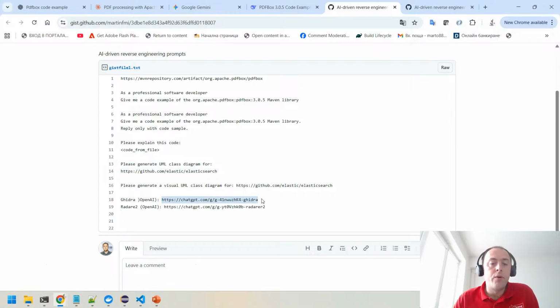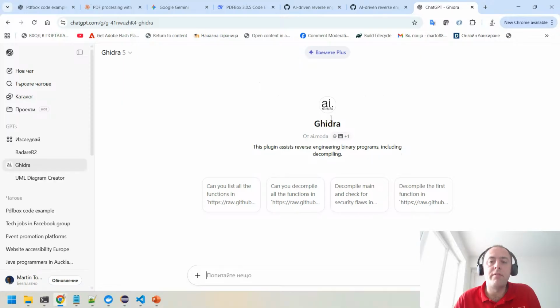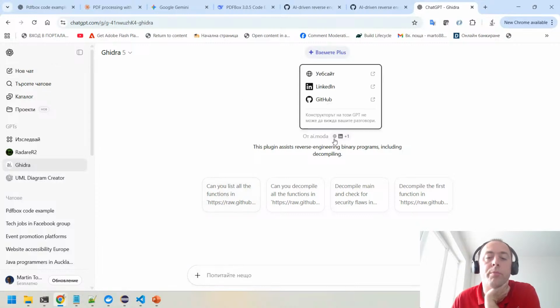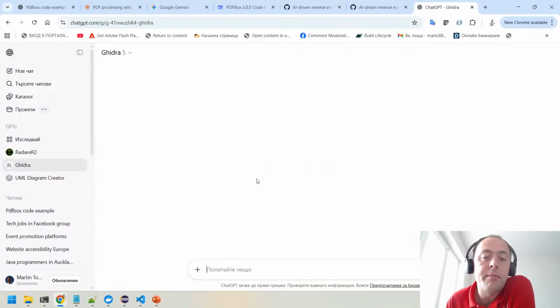So, for example, for ChatGPT, we have different kinds of plugins, and two of the plugins we have are for Hydra and Radare2. And these are really a nice example of how we can integrate a language model with an existing third-party tool. What this plugin does is it allows us to upload a binary file or point to a binary file here. And ChatGPT invokes behind the scenes Hydra to decompile this binary, grabs the output, and does further analysis on the decompiled code. Here we have some examples for that.